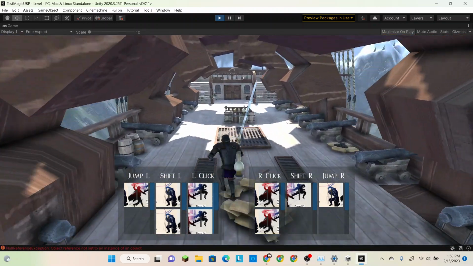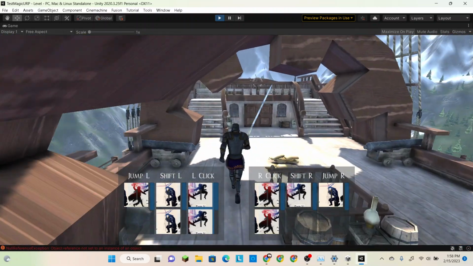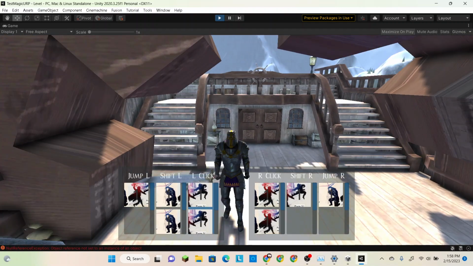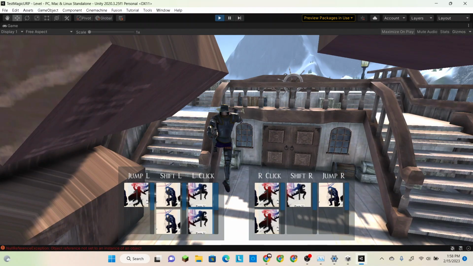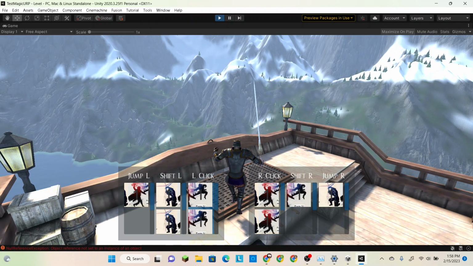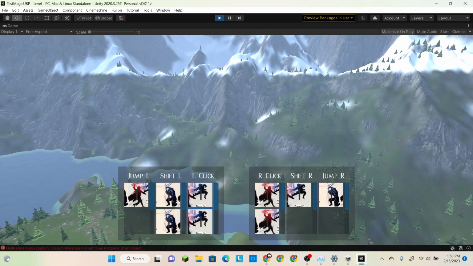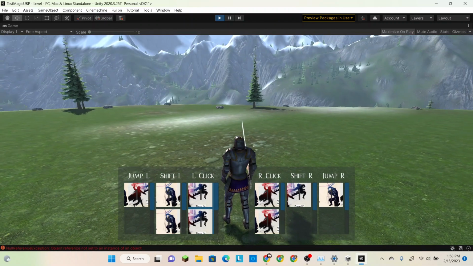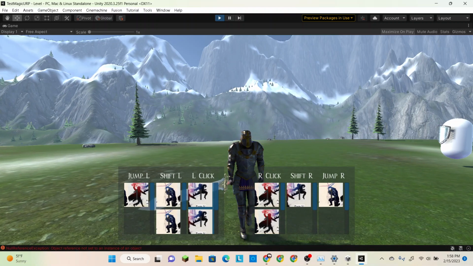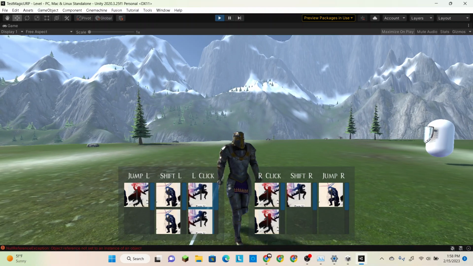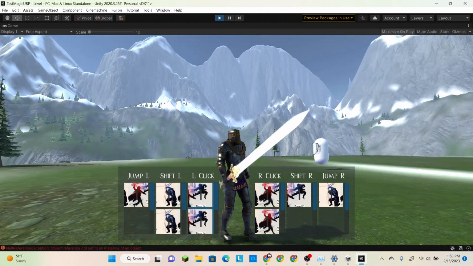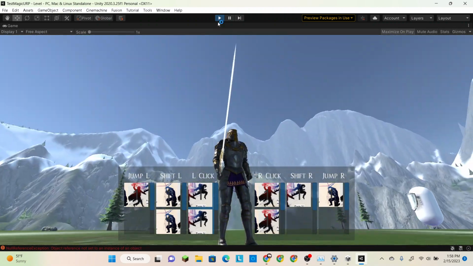There is no stamina, no health, and no dodge rolling, most importantly. So, today, we are going to be working on adding health, stamina, and magic to this game.